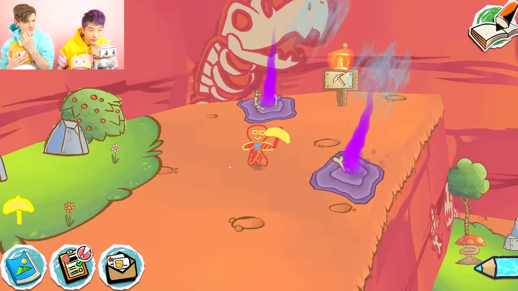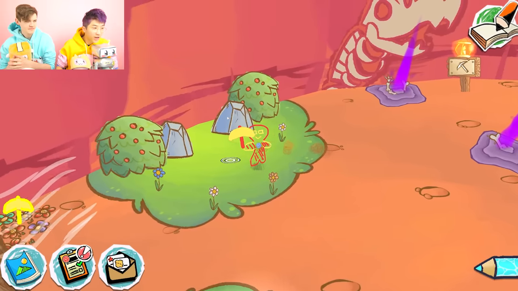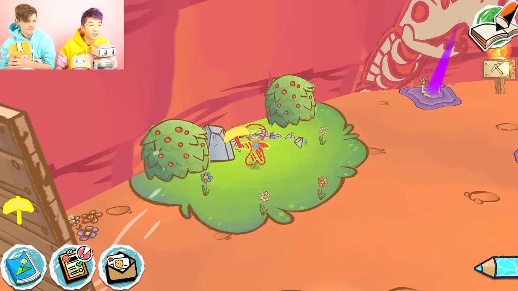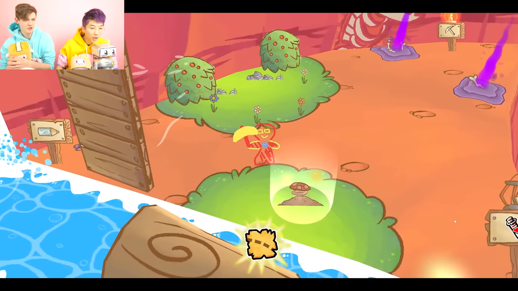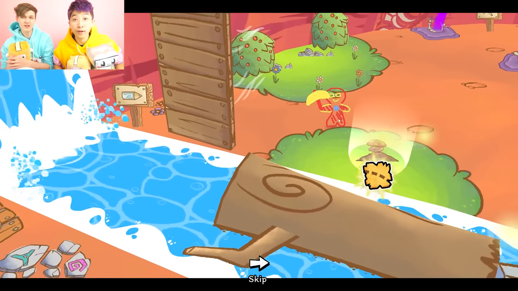Do I wash this stuff away? No, I can't wash that away. That's sad. There's probably some hidden gems, hidden secrets, guys. We're trying to show you as many secrets as we can. Yeah, I actually know how to get a really secret item later in the game. What? Yeah, I'll tell you about it later.